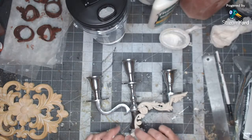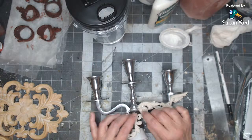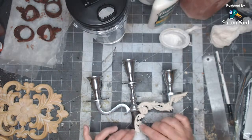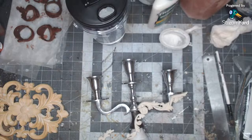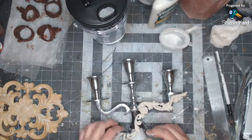And I can continue it. Well, this I might be able to do in paper clay. I don't know. I've got to see what I'm doing. And then have one coming down on the other side too. Something like that. Or make this.